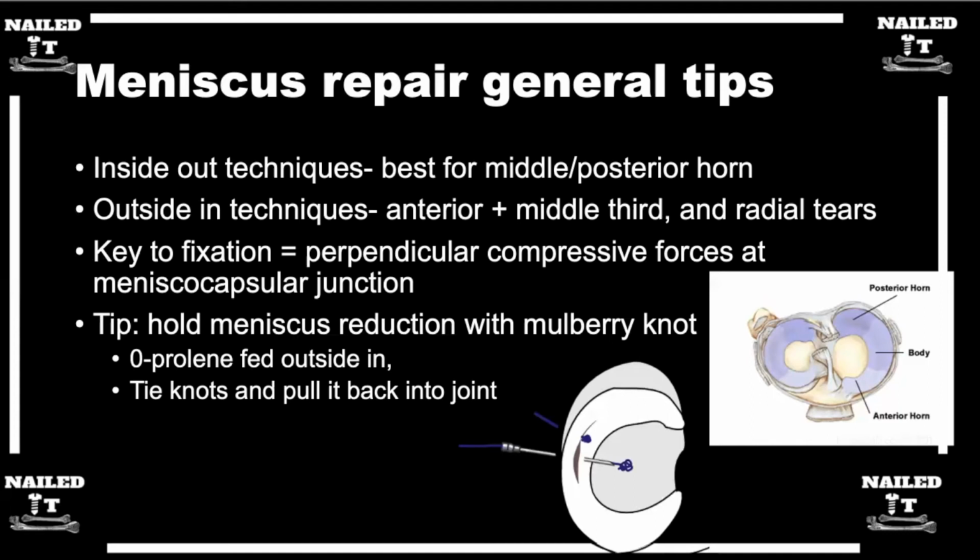I like one of the proprietary kits that I have available to me for using in the anterior horn, whereas I'll often use a combination of inside out if necessary in the anterior to mid body region. And then the posterior half of the meniscus, largely speaking, I'll do all inside type techniques, but you could do inside out techniques as needed.